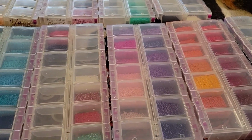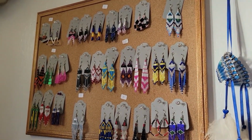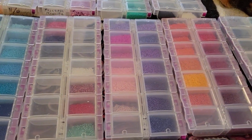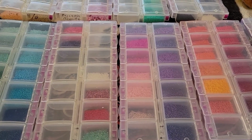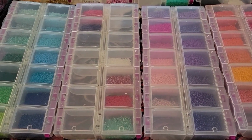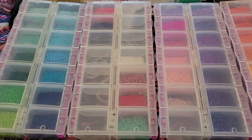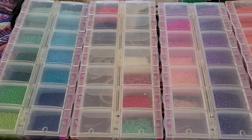Now, to give you an example of the earrings that I do, up here on my cork board, these are the earrings that I've done so far, minus the ones that I've sold already. I started working on beaded earrings way back when I was pregnant with my first child, like 24 years ago. The reason is that my doctor didn't want me doing a whole lot of stuff, and we had just moved to Tennessee, so I had no friends and no family nearby to visit.